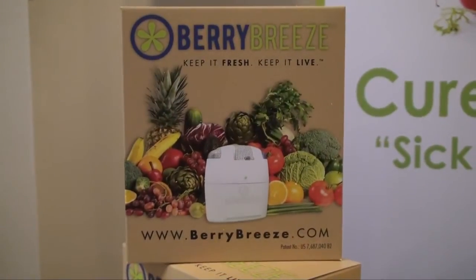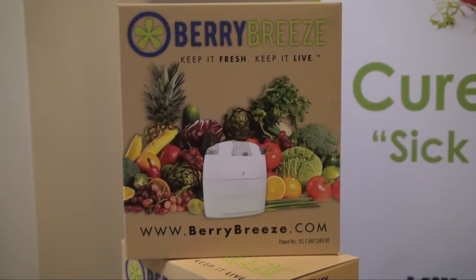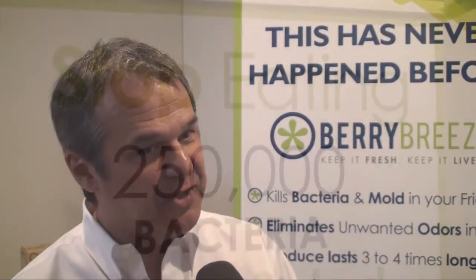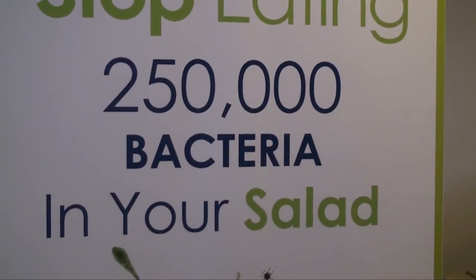Our home refrigerators are perfect vehicles for keeping meats and everything fresh, but for vegetables, they're teeming with bacteria. And no matter how clean, how much we scrub, you don't want to use chemicals. So no matter what you try to do to clean it, they'll always return because they'll always replicate. This device eliminates bacteria within seconds of going in, and your food will not mold. It is literally impossible to have mold in your food. If you don't have the device, that next smoothie that you're drinking, that next salad that you have is teeming with bacteria.